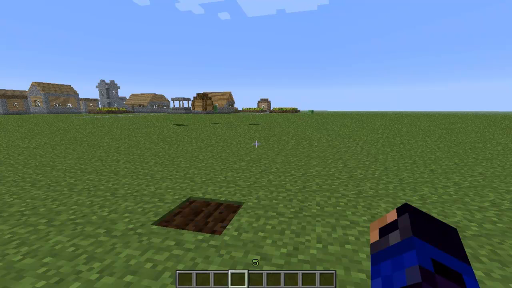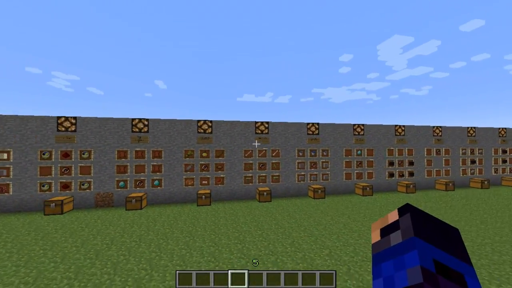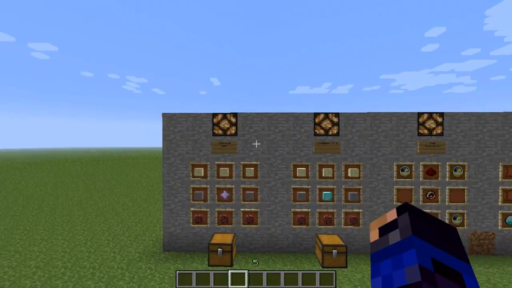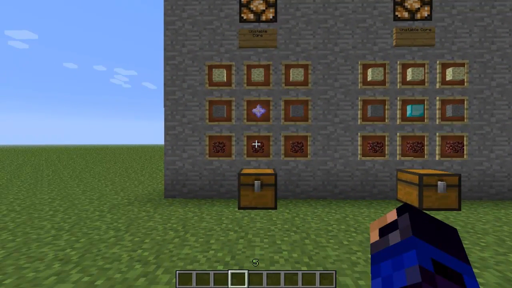This mod spotlight is called Magic Utilities by LemonsZZ. What this does is it adds several things to Minecraft. As you can see right here, it adds a whole hefty list of stuff. So let's go ahead and get started and go one by one through the items that it's adding.